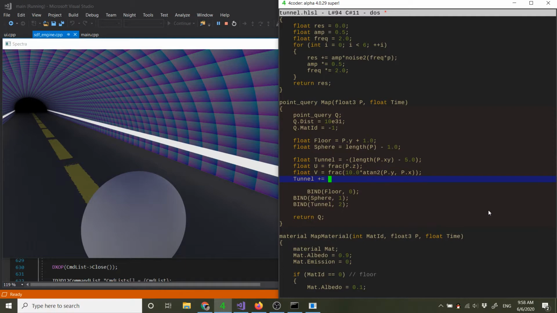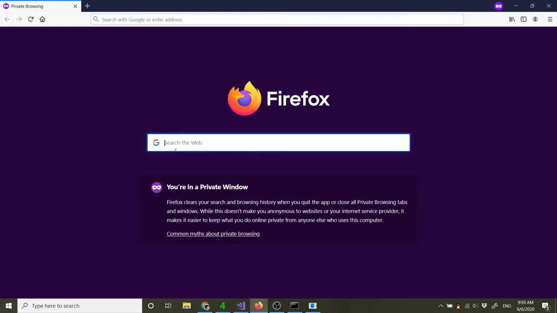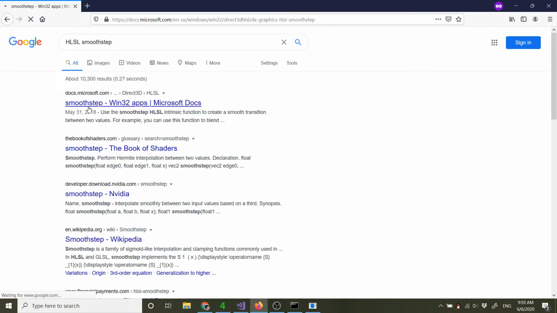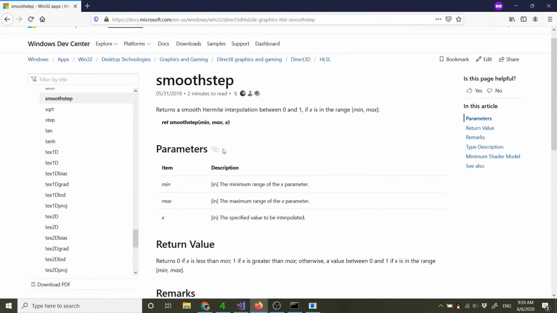I don't want this modulation to be too much, because then the signed distance field would degrade into a fake signed distance field, and we're going to start seeing artifacts. So I'm going to multiply whatever differential I apply here by a small value, so it looks alright. Smooth step. Let me just look up smooth step. Min max x.